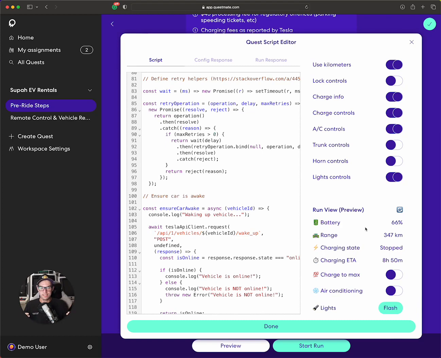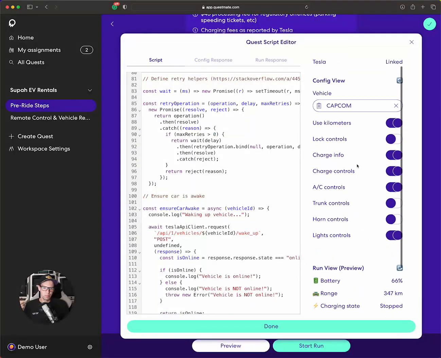Which is this part. We expose some information about the charging status: if it's currently charging, how much it's charged, what the range is with the current charge, and also give them at least some controls already. So they can say, hey, I'm going on a long trip, so I want to charge to max, to 100%. Or I want to enable the air conditioning because it's freezing outside and I want to warm up the car already. Or it's hot outside, and cool down the car before I pick it up. So that's all possible already, but they don't get full control yet because this is disabled.